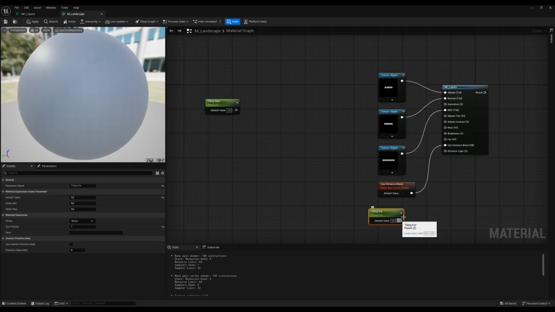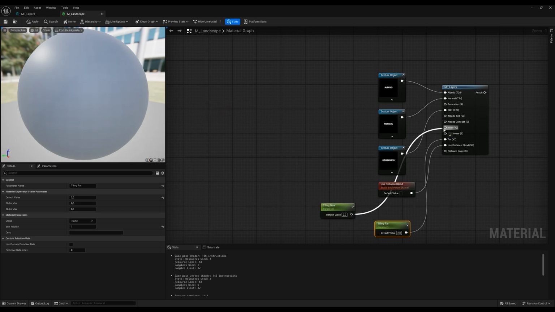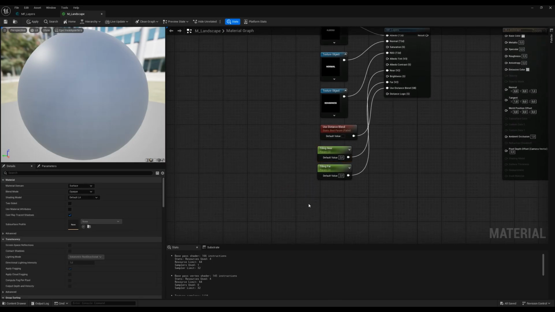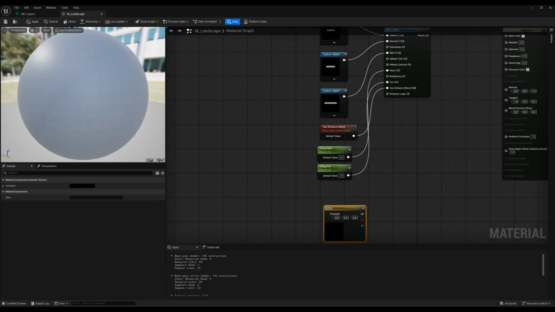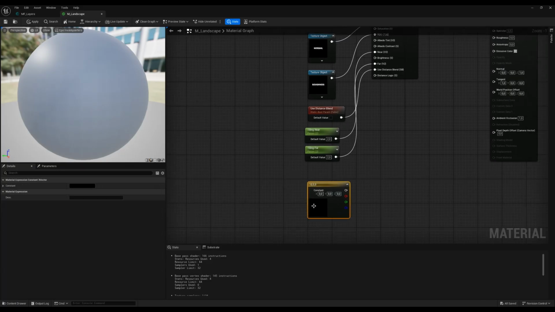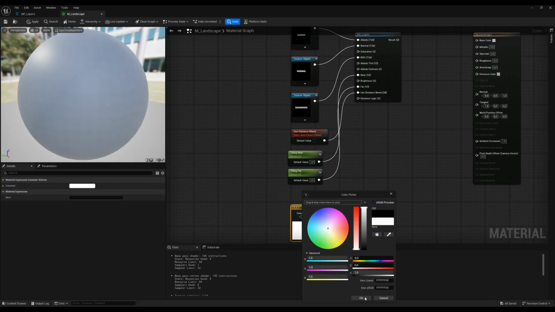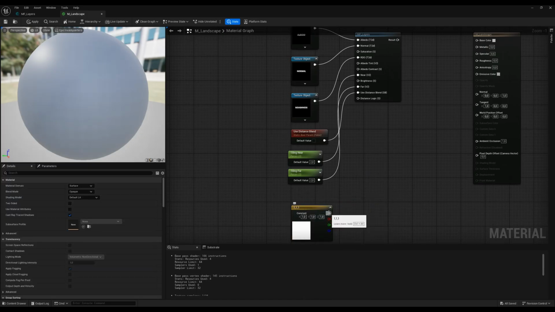And then tiling far is also self-explanatory. And near, of course, into the near. We can take care of our so-called albedo tint. This is pretty simple to solve. So just keep holding 3 and click. So you have a vector, a 3 vector basically. So it's a color map. And we can set this one to white by default, and then just hook the RGB channel into the tint.